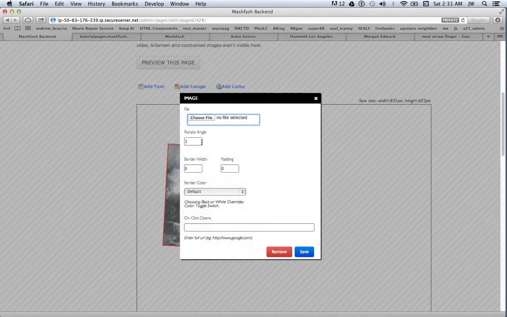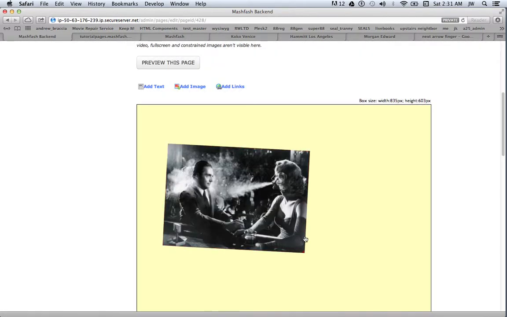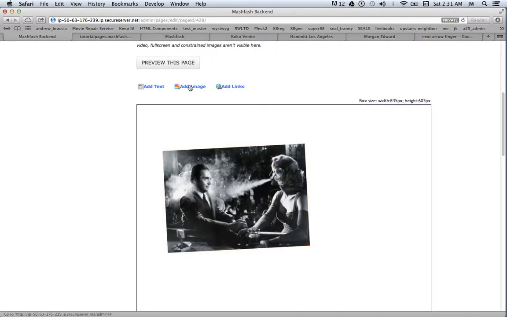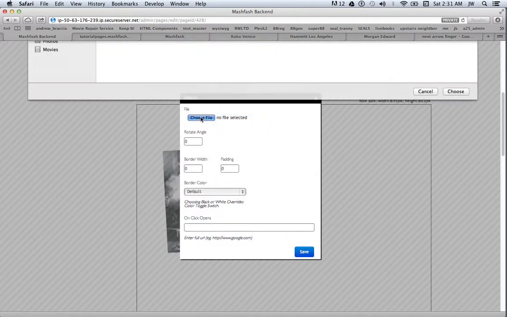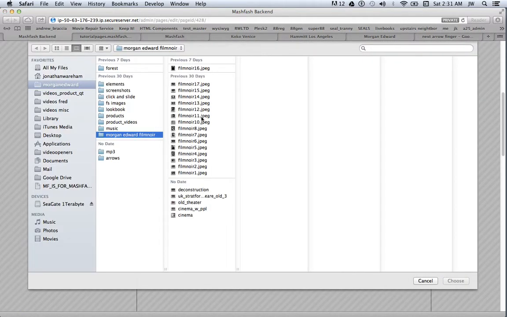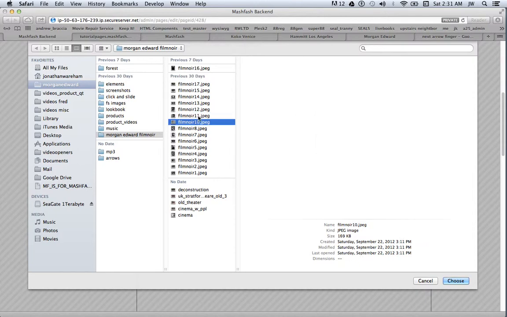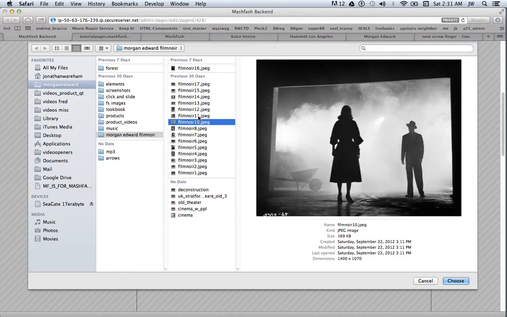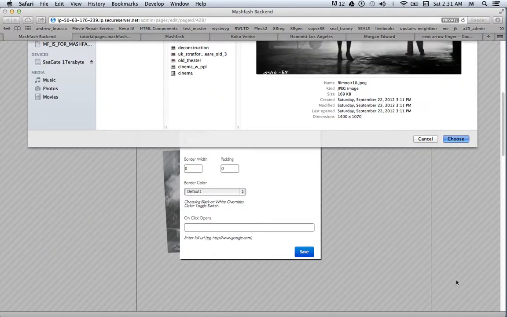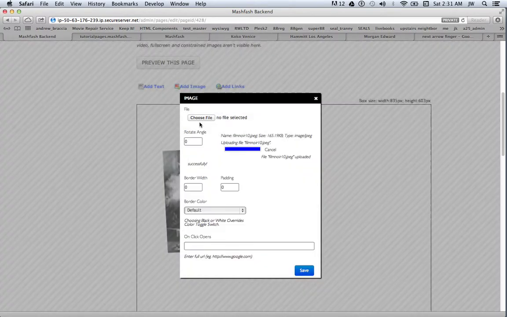I actually wanted it to rotate the other way because it's on the left side of the page. I'm going to add another image. And that's a great image. Okay, so I choose that image.